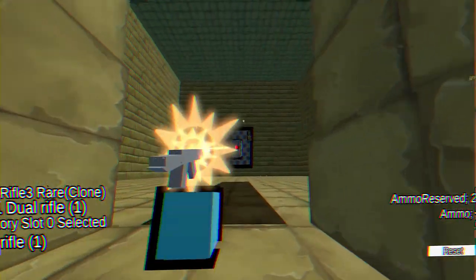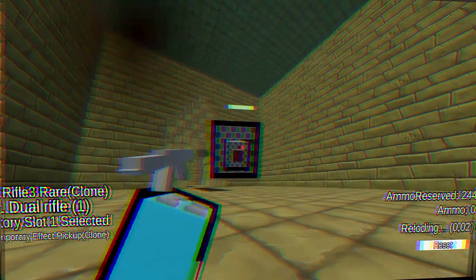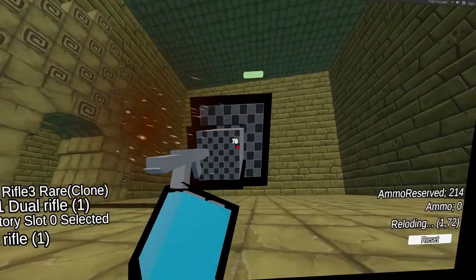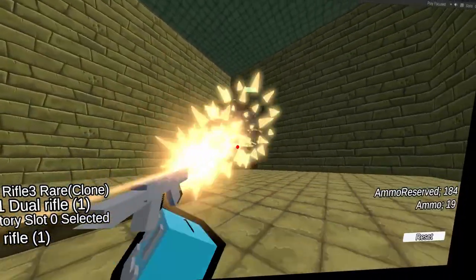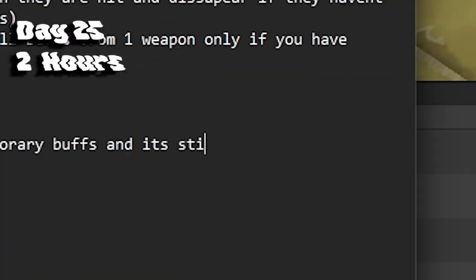The boss, as you can see, has quite a bit more HP. He has a lot of HP. There we go, now we're doing so much damage. Day 25. Tried to fix issues with temporary buffs, but couldn't. And today, it's still not fixed.